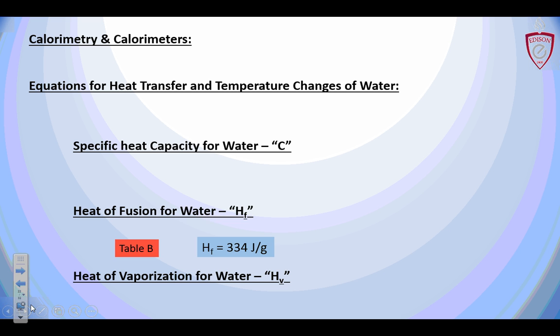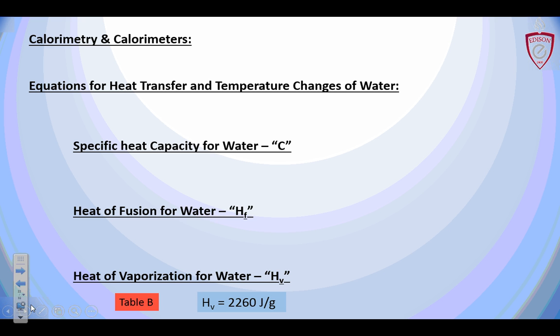This is specifically for water, so if this was something else, it would have a different value. They'd have to give it to you, and you'd have to be given it. I've never seen it. These are specifically for water. Always remember that. And the table does say that too. Table B does say physical constants for water.